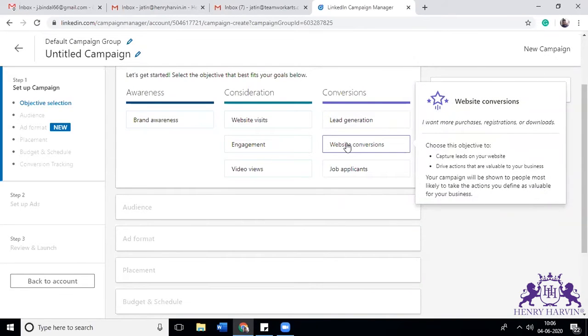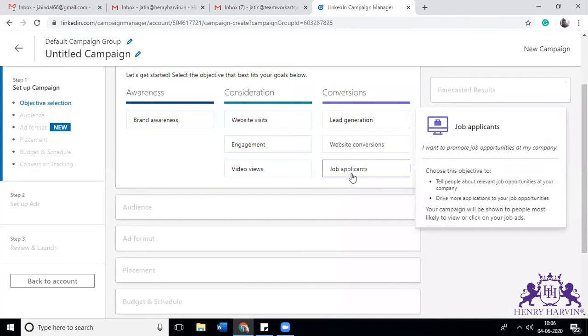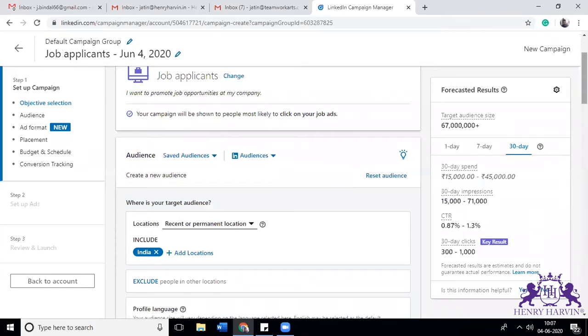For that, user has to go to your website. This is primarily again for e-commerce website, and some of the B2B companies also run it. The last one is job applicants, primarily to promote the jobs.